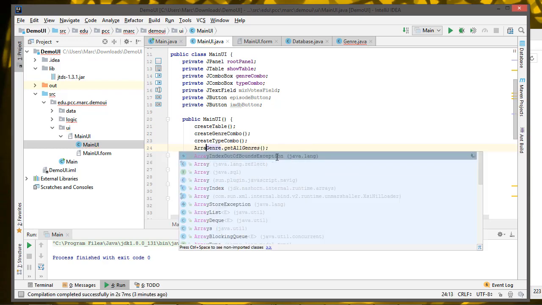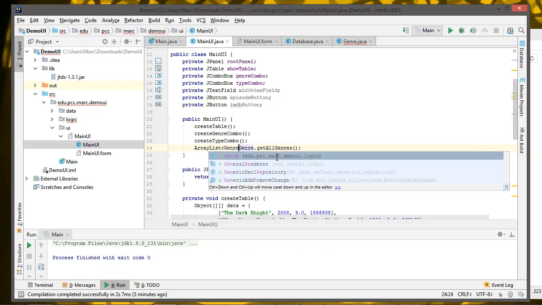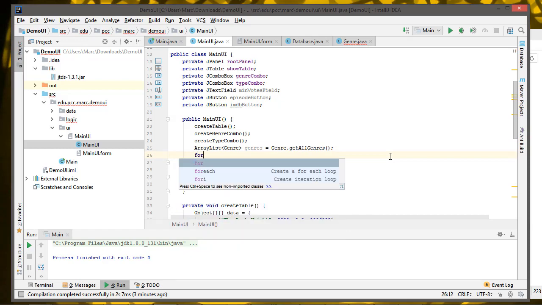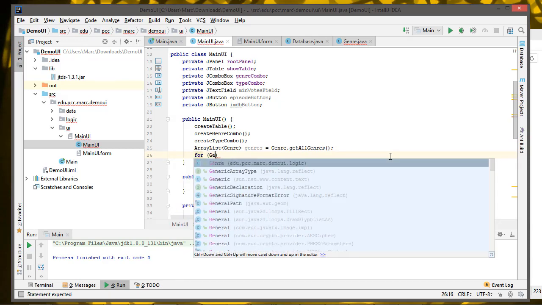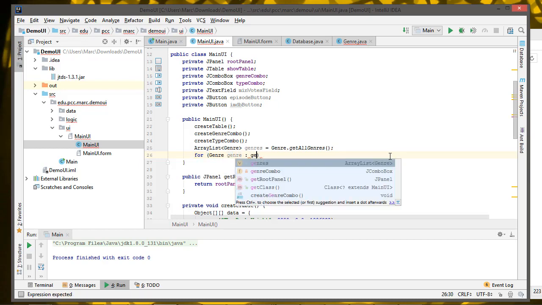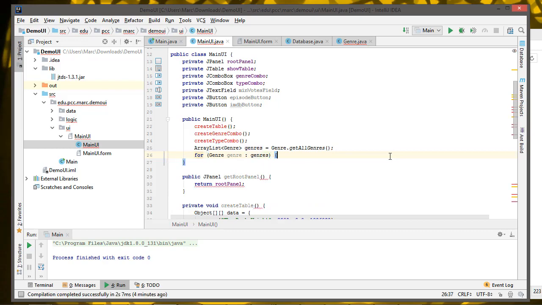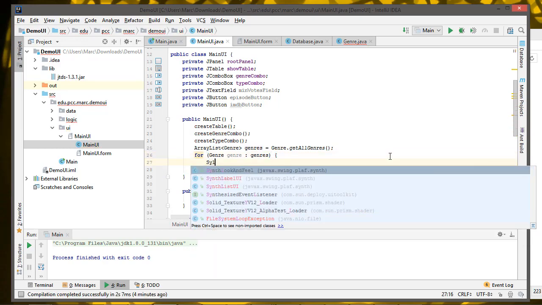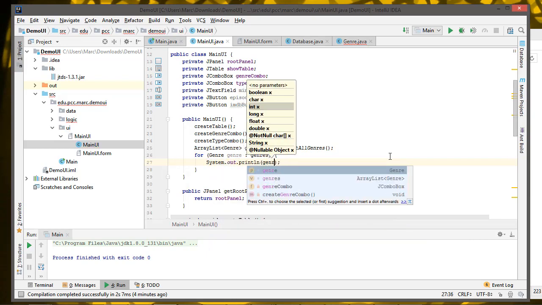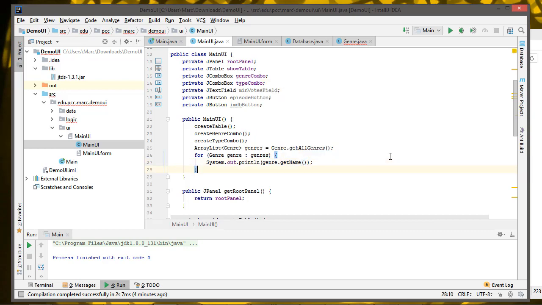And let's say array list of genres is equal to that. And then for now, let's do for genre in genres, System.out.println(genre.getName). So that's just going to write each genre to the console for now.